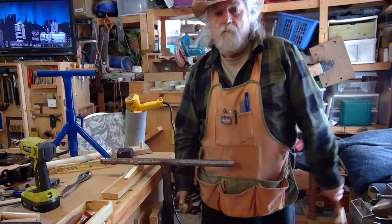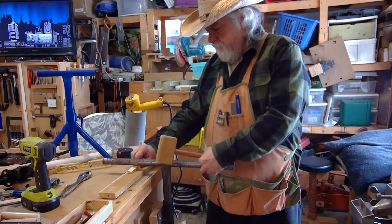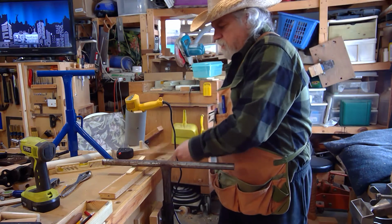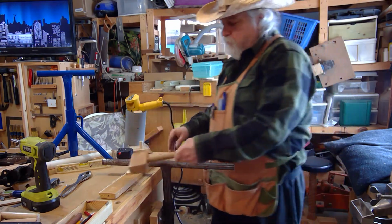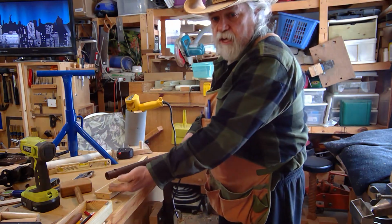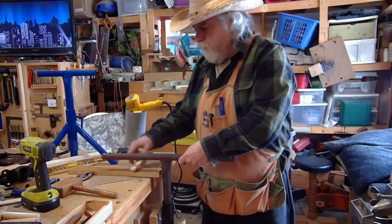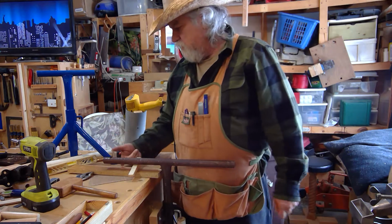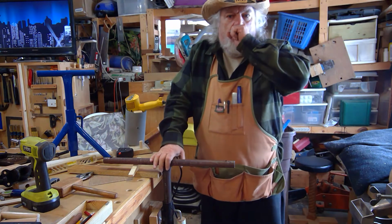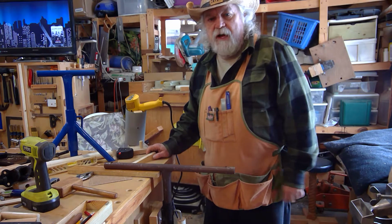And if I want to loosen it and move it, I just loosen my handle up, put it where I want it, tighten the handle down, give it a couple of whacks, so I can move this thing with ease if I want. I can use just the end of it out here, or I can turn it and put something in this way if I want and put two of them in there. Then I can put two wedges in here. So there's a lot of versatile capability using this as a hold fast.